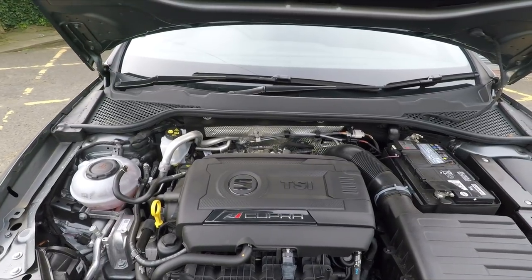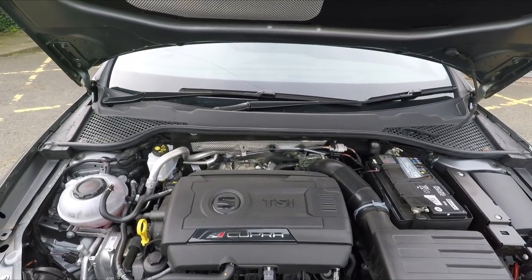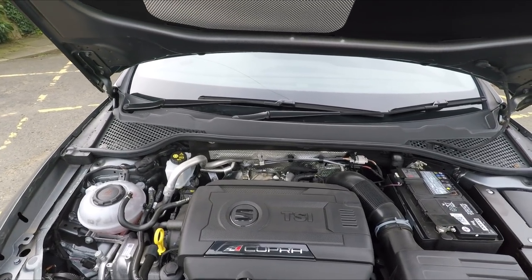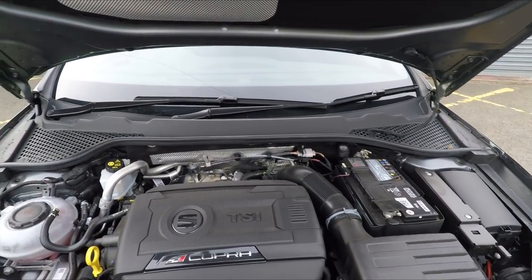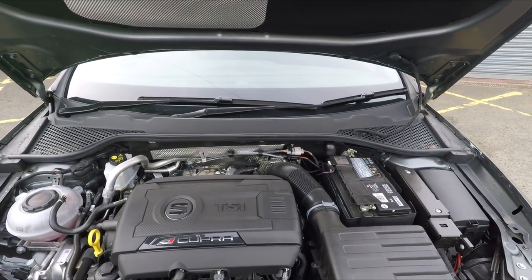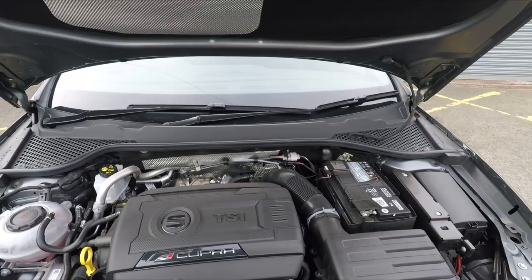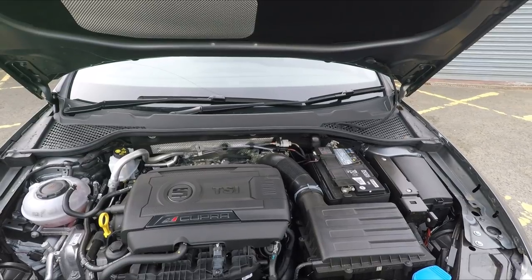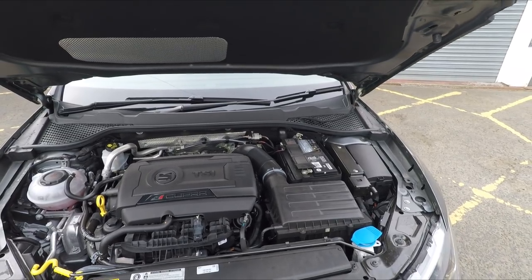There we have the very familiar EA888 engine. In this car it produces 310 horsepower, 280 pound-foot or 380 newton metres of torque. Being a manual, it has uprated engine mounts and gearbox mounts — the DSG version doesn't get those, for some reason. Whilst on paper it looks similar to the R and the Club Sport S, the calibration is slightly different: the horsepower isn't available for as long across the rev range, it's a peakier engine and the torque plateau is slightly smaller. They've given it its own character. It does pop on startup and between gear changes, but it doesn't seem to pop and crackle as much as the Club Sport S — though it could be that it's got seats and I can't hear it as clearly.